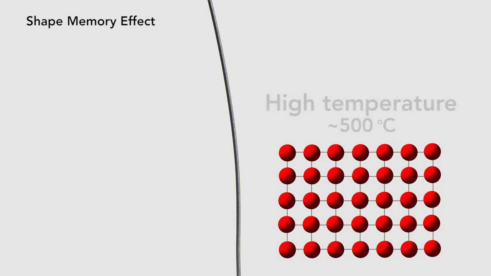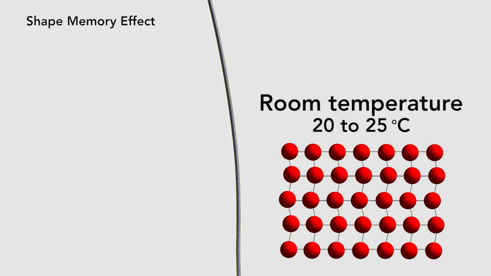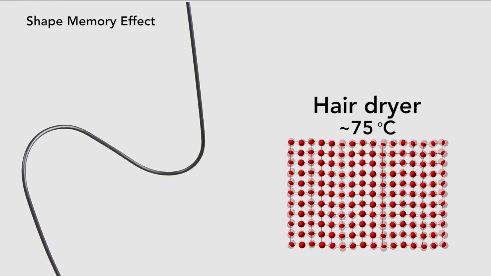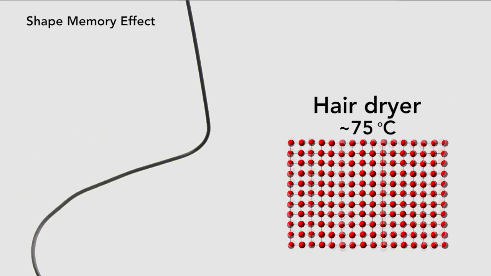I start with shape memory. Here's a piece of nitinol wire that's been conditioned at 500 degrees Celsius or so to be straight. At that very high temperature, the crystal structure in the grains is those tidy, neat squares. As it's cooled to room temperature, the twin structure forms, the one with the equal number of left and right rhombuses, which you recall doesn't change the overall shape much. Then, when I deform the wire, the atoms in the crystallite shift in the grains to some unequal mixture of left and right rhombuses. There are hundreds of possibilities. When I heat it with a hairdryer, the tidy, neat squares return, and the wire becomes straight again.